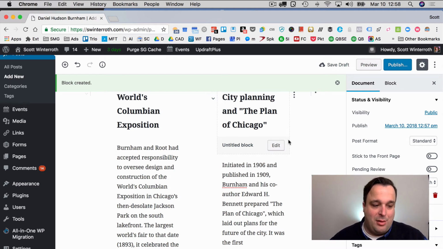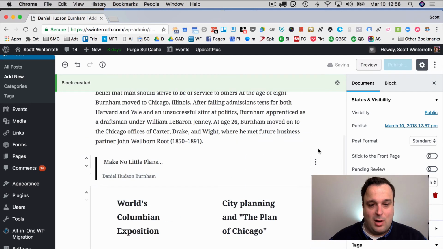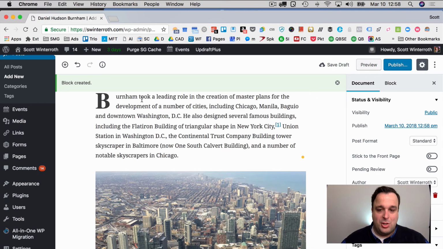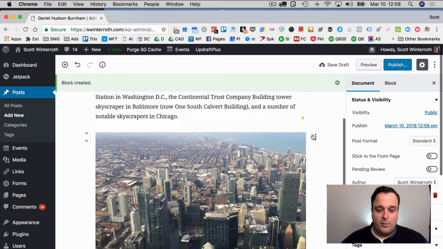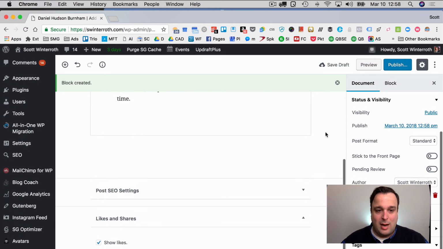I'm really interested to see how this plays out, because that could be something really useful for content strategists if they want to keep a company boilerplate or a company restriction or company disclaimer on every particular post and page. Additionally, Gutenberg sort of makes embedding content from other websites much easier, I think.